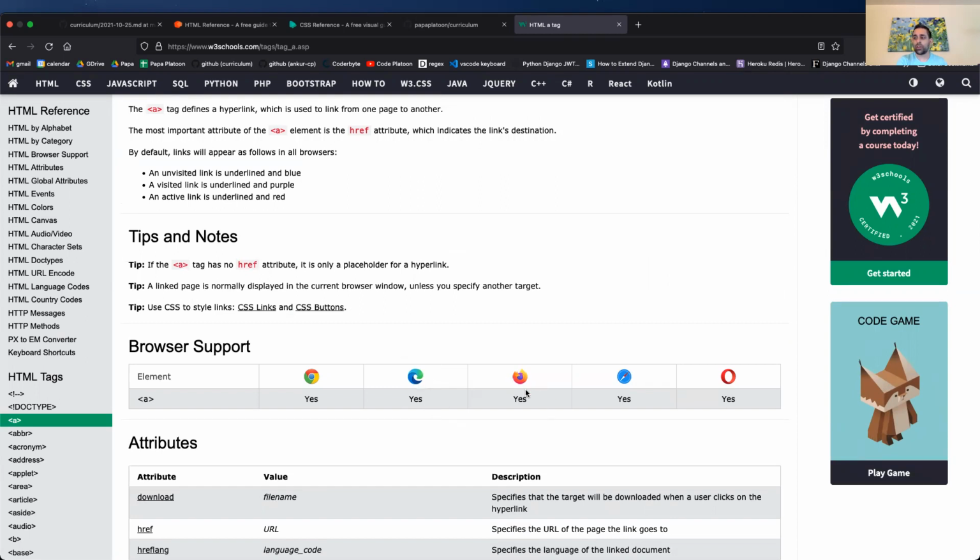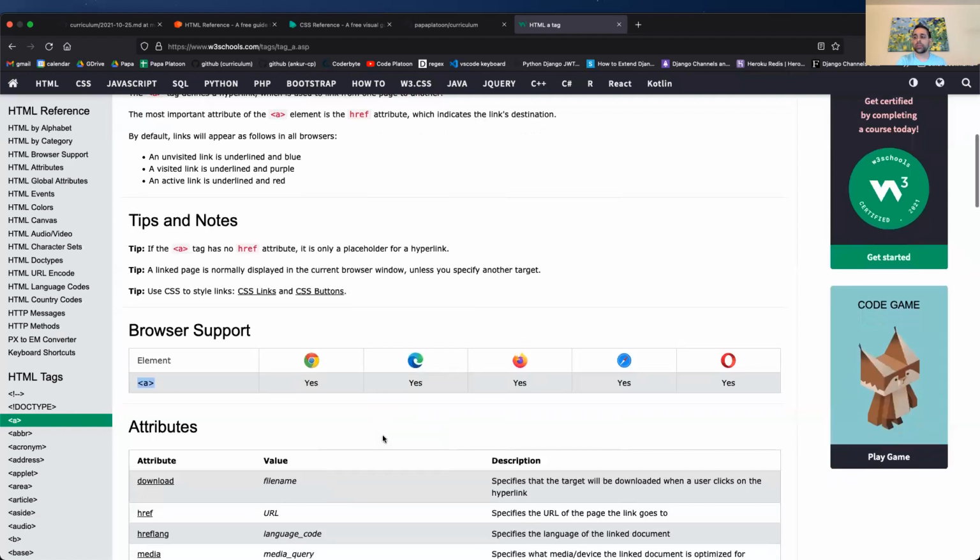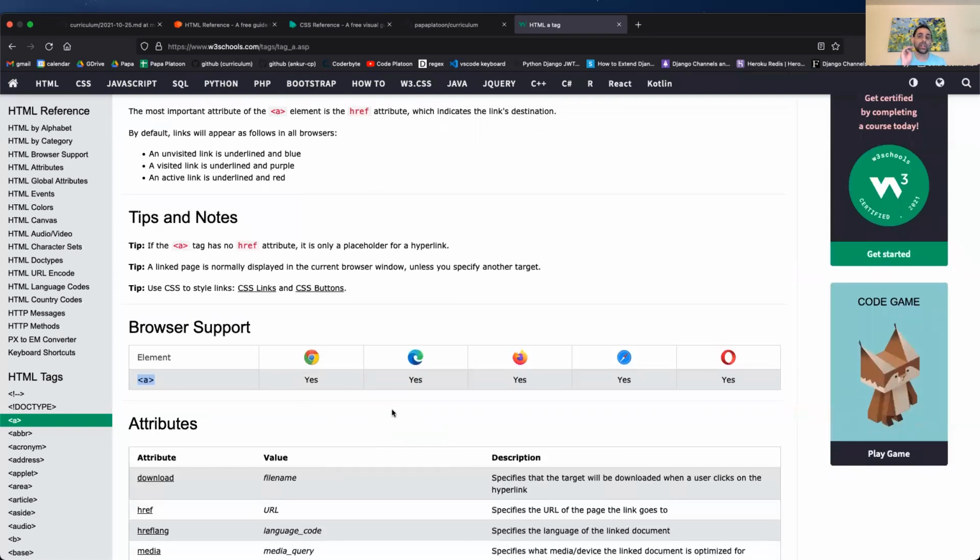Firefox has been around for decades. If you have an older version of Firefox, it might not support the A tag or some other more advanced tag. So sometimes you'll see a table that breaks it down, like you must have version 16.6 or higher, for example, because this uses functionality in Firefox.